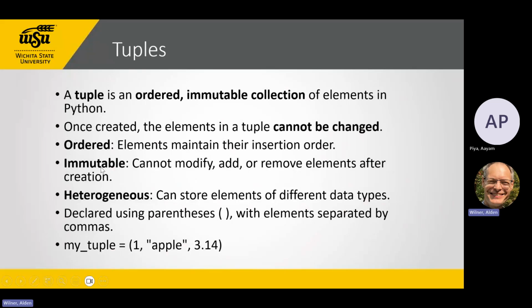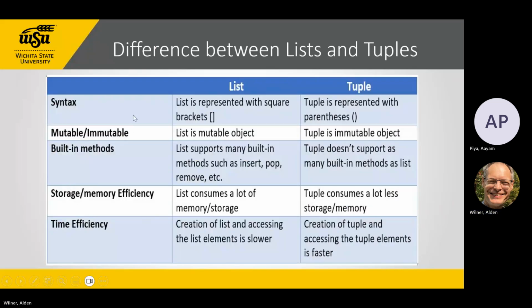So why do we have tuples versus lists? Well, first of all, sometimes you want things to be immutable. You don't want to accidentally change something. You want to create the list of possible states for your state machine, maybe, right? And you don't want someone out there to try to add a new state on the fly. You want to create a new state machine for that. So you'd use a tuple in that case.